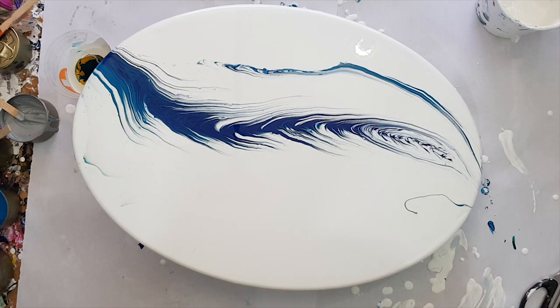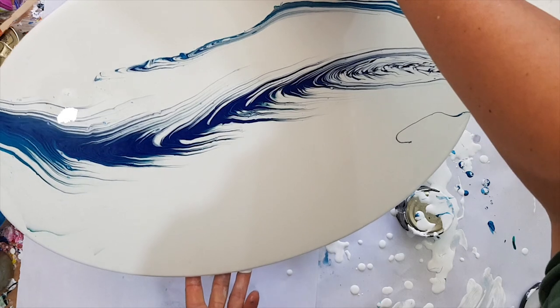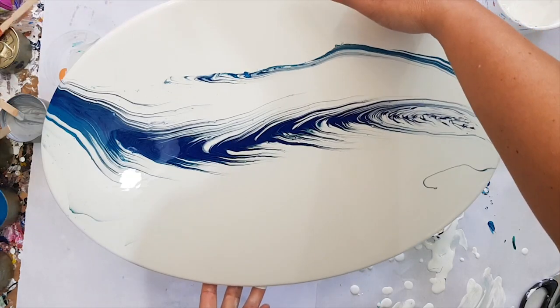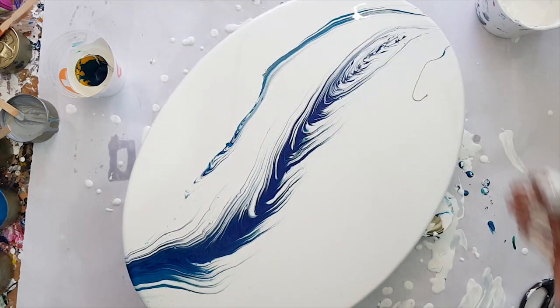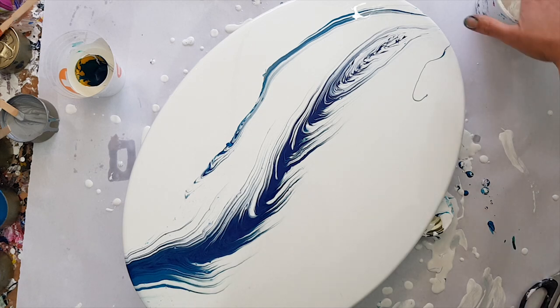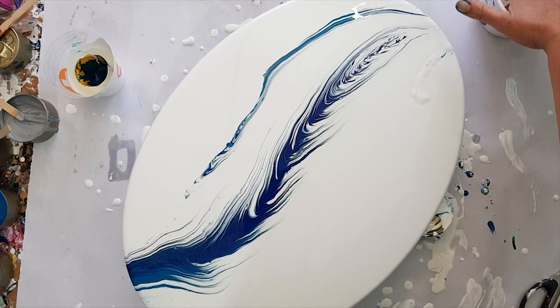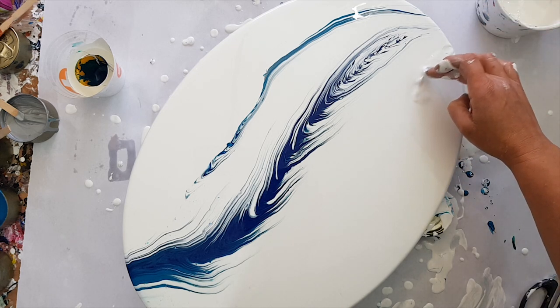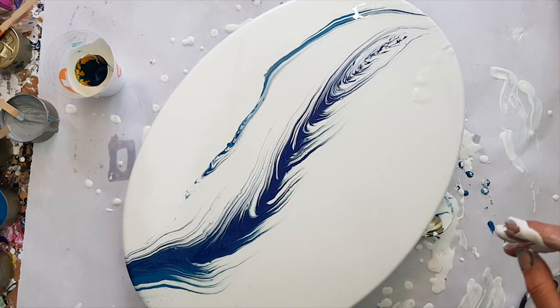And there's something that's not quite working. I'm not sure what it is. What does it want to do? What does this painting want to do? Where's my tilt angle? Get rid of that line. Didn't like that line. Can you see what I'm doing? Yes, good. Okay.